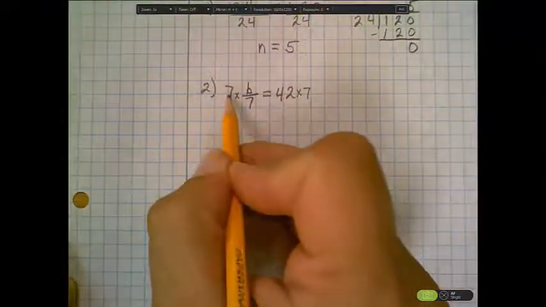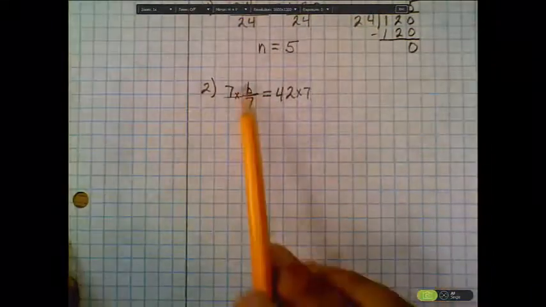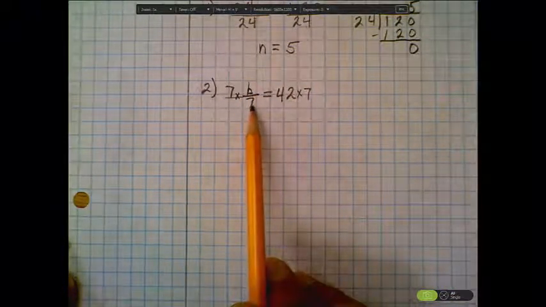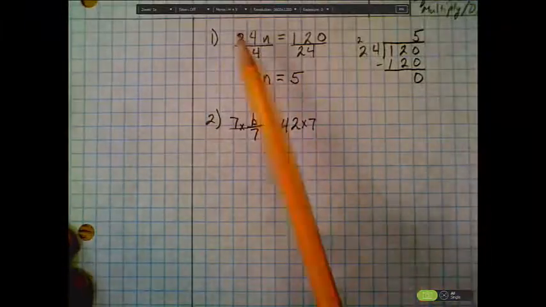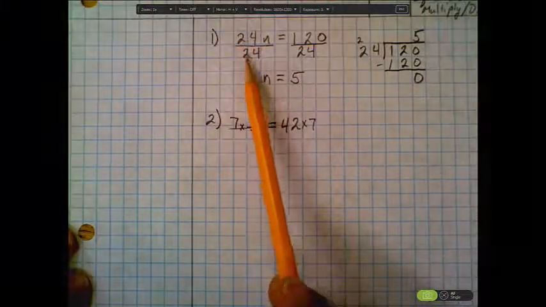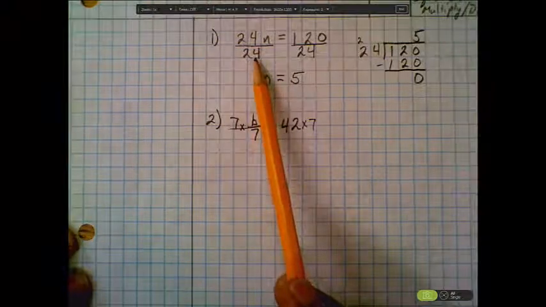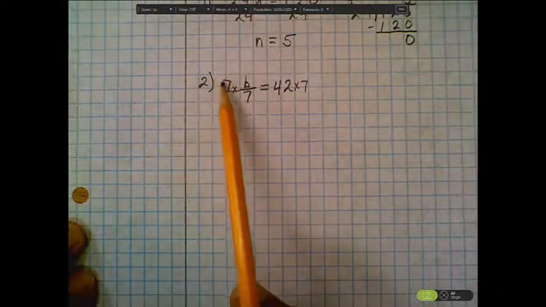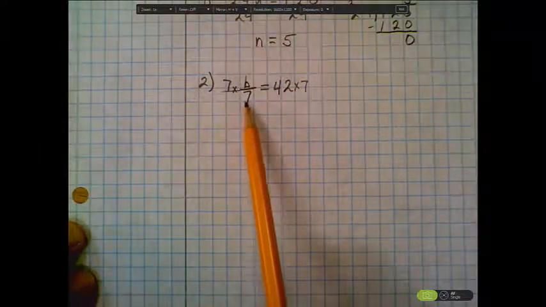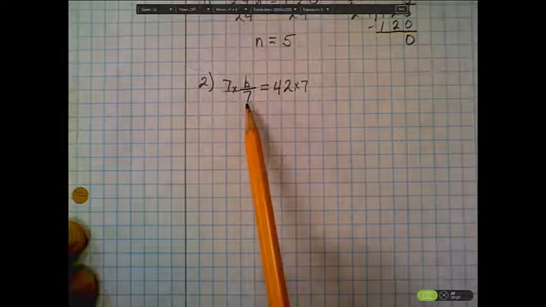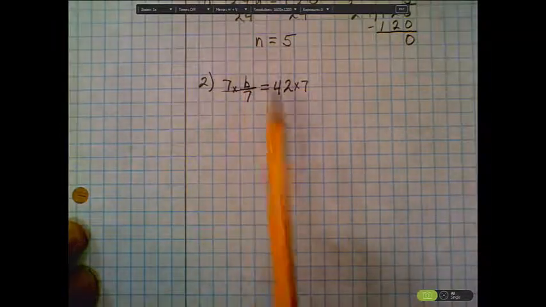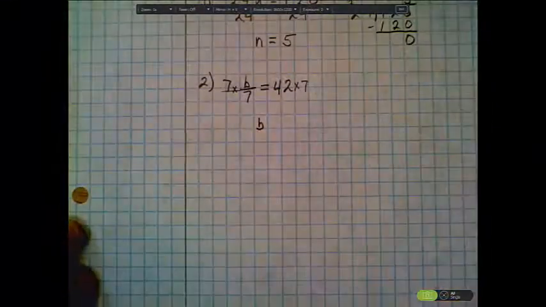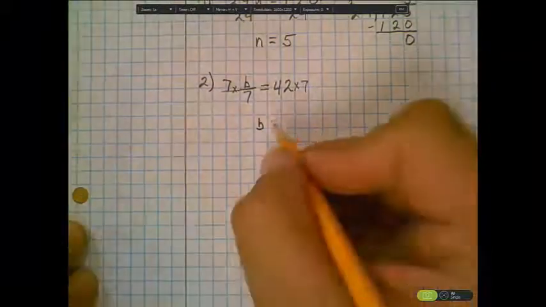So if we extend this fraction bar over here, we see that we have 7 times b over 7. And you'll remember in our above example, when we had a number over another number, that it reduced down to 1. So it's the same thing in this problem. We have 7 over 7, and that simplifies to be equal to 1. And so that means we have 1 times b, and so all that's left is the letter b.